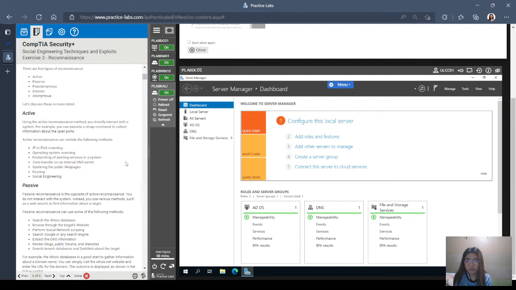Passive is the opposite of active. You do not interact with the system directly. You use various methods such as a web search to find information about the target.